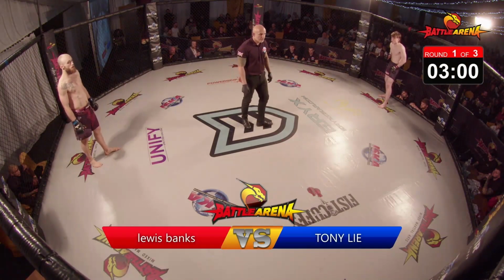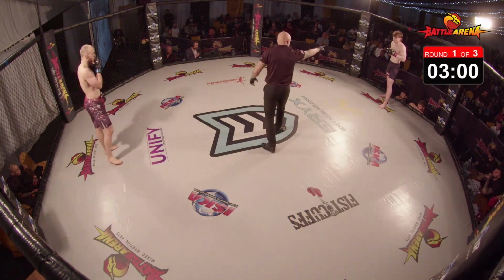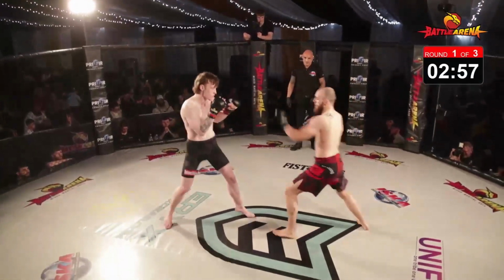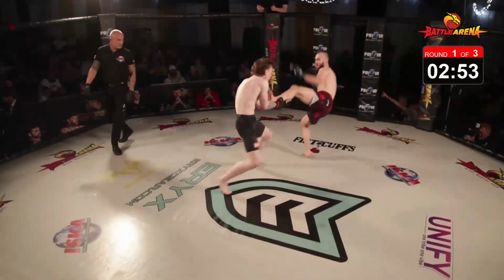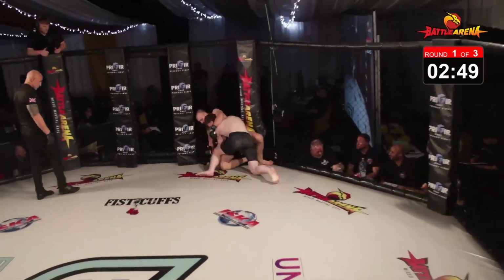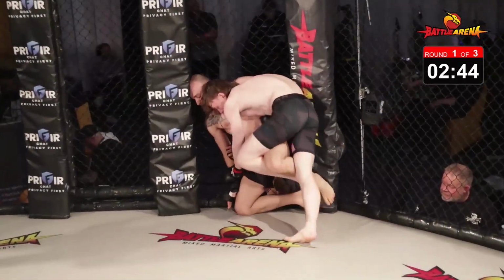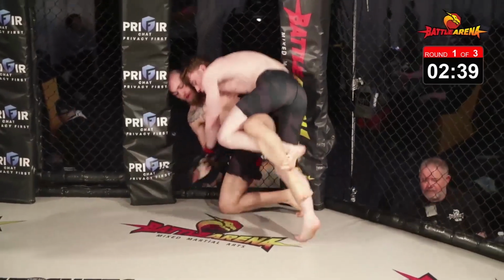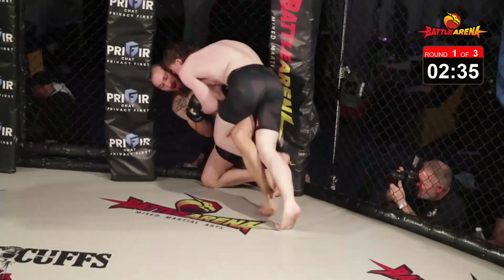So we have Lewis Banks representing Wolves MMA in the solid black shorts. And in the black and red shorts, we have Tony Lie representing Different Breed. Banks coming out, little inside kick for Lie. He catches the kick, uses it, closes the distance, gets the fight straight to the floor. He's trying to pull that arm away, make it difficult for Lie to get back to his feet. He's trying to get the Dagestani hand trap almost in that position, reaching with the underarm right around the back so he can suck him back down to the floor.